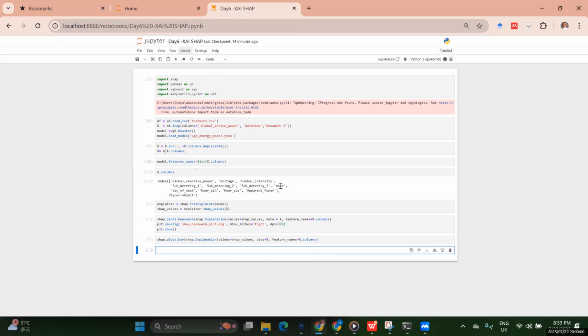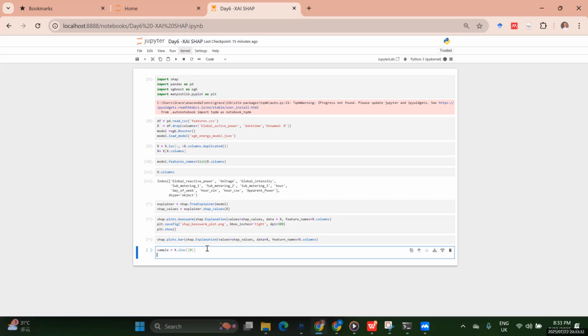Okay, so let's move over to the waterfall plot. So for the waterfall plot, first, we are going to write this line of code where we have X.iloc[0:1]. So this is going to keep the first row data frame. And our explanation variable will have the explainer for that sample.